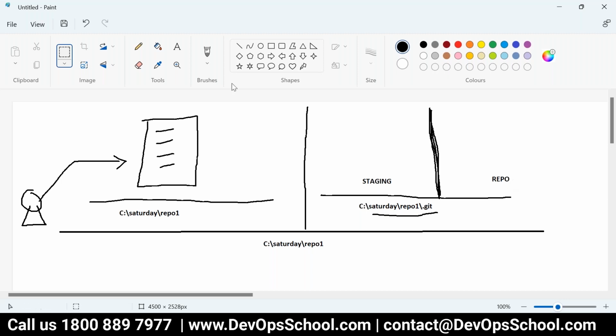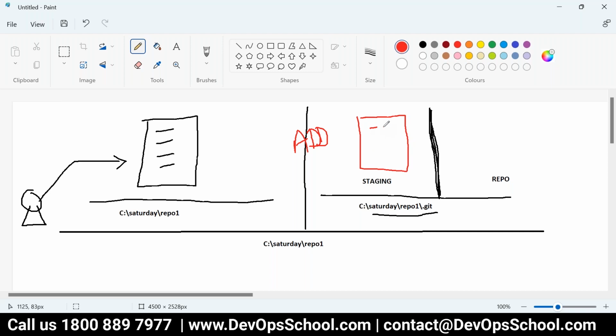What happens when you add a file? This file gets added and sent to the staging area. This is the staging area. And when you say commit, these changes are committed in the repository. This is commit 1, version 1, then version 2, then version 3, like this.